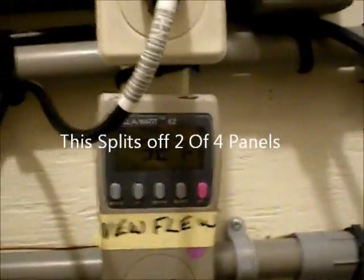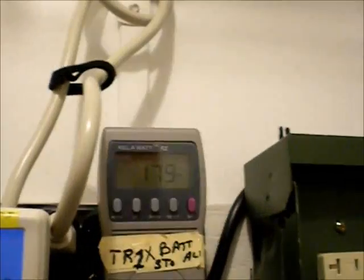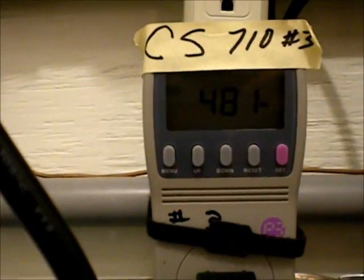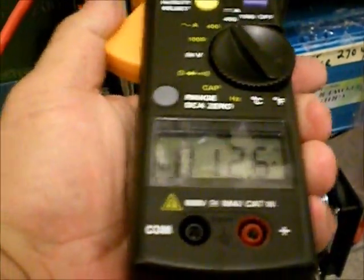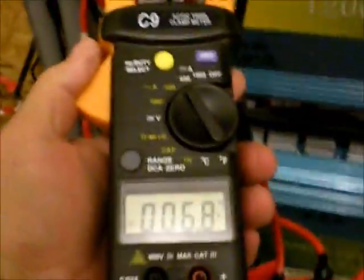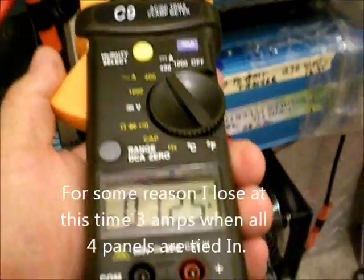So now, while that inverter is switched off, I'm going to take this knob and switch it over to 2. It's 313 and 178, and over here the Canadian Solar dropped down a little bit. So I've got 12.6 now coming through those two panels that make the most power, and the two that make the least power are actually doing pretty good together — there's almost 7, so it's 6.8 and 12.5. And I think when I got them combined I only got 15, because they're fighting each other obviously.